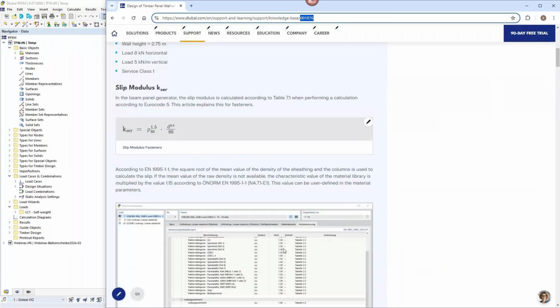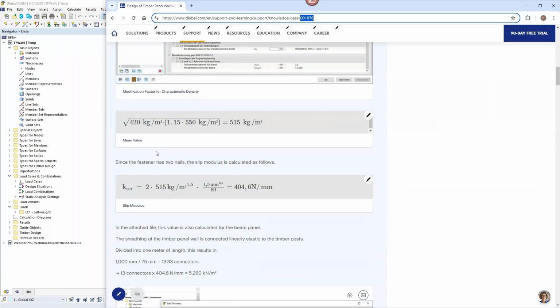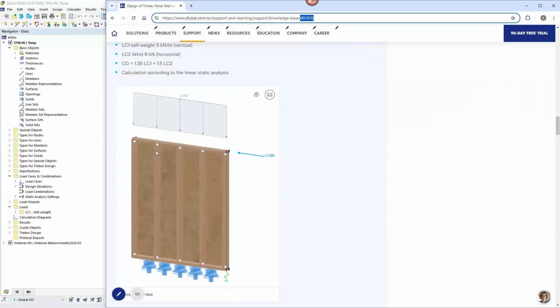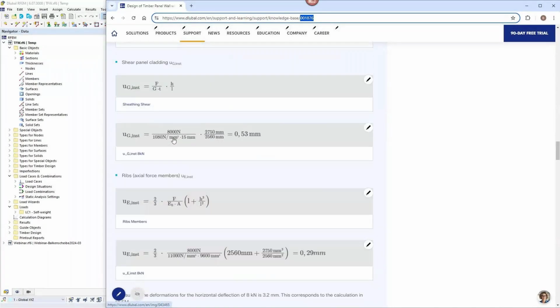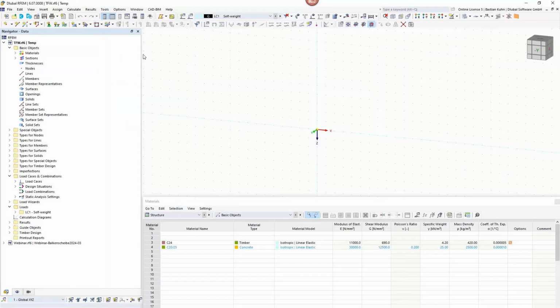Here you can see the formulas that are behind it, and also the deformation. And of course, the inner forces are calculated here with hand formulas or equations. Maybe once I've generated the model, I will take a look back at the homepage just to show you what we are doing here.